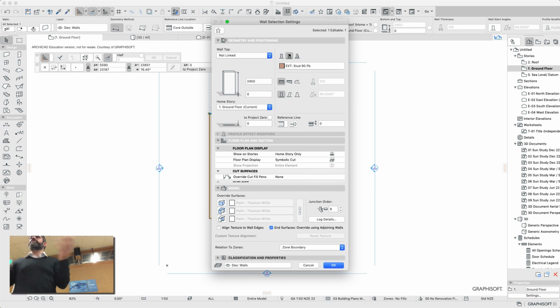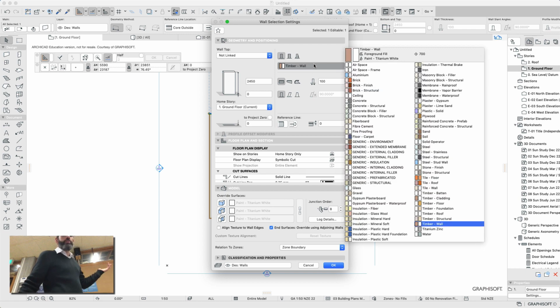So you don't have to draw all these things separately. But we just want a simple wall. The last one is a complex profile. So you can have curved walls or walls that have bases to them, and they can stretch in all sorts of different ways. If we had 12 weeks, I could teach you all this stuff. We just want really simple walls. You can choose the material if you want. It's not really going to make much difference to us though.